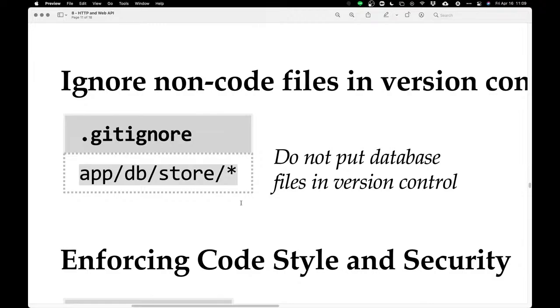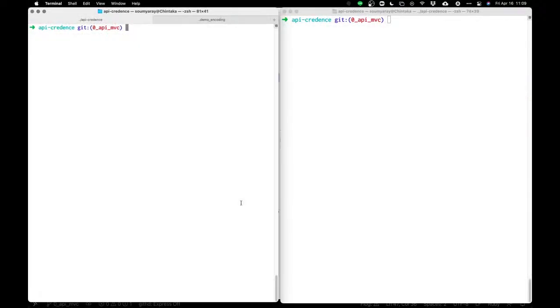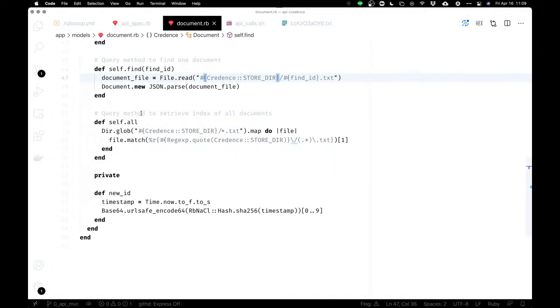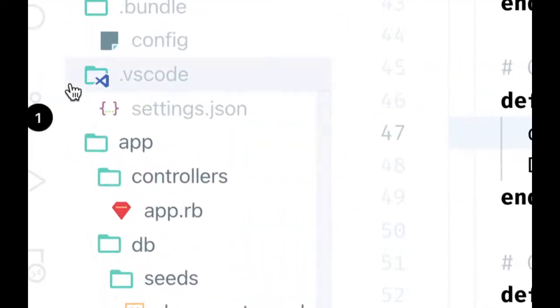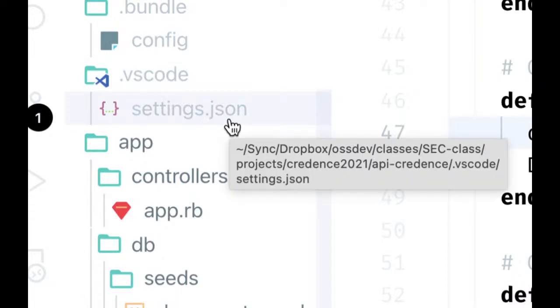Now I warn you, when you're using some tools like Bundle or Visual Studio Code, a lot of these tools will start putting their own files into your project folder. It's very annoying. If you use Visual Studio Code, it'll make a folder called .vscode, and any settings that it thinks are specific to this project, it'll put in a little settings.json for itself. I didn't ask you to do that, but it does it. And I don't want this as part of my Git repo, because maybe another user wants different settings in their Visual Studio. This is not part of my project, okay?